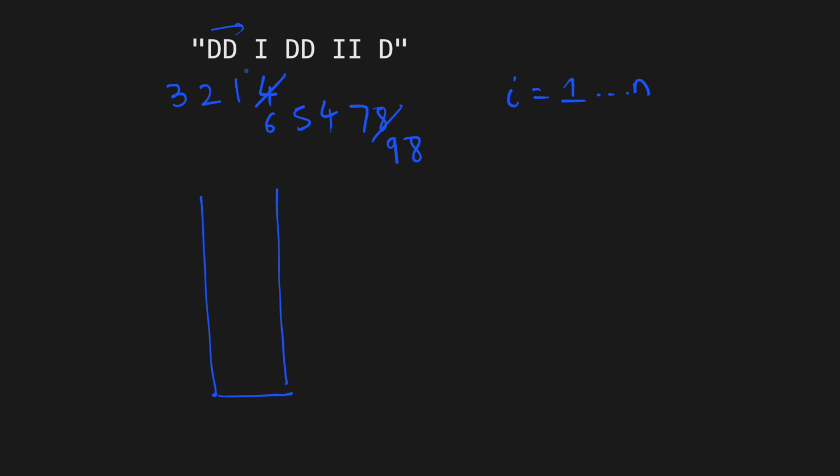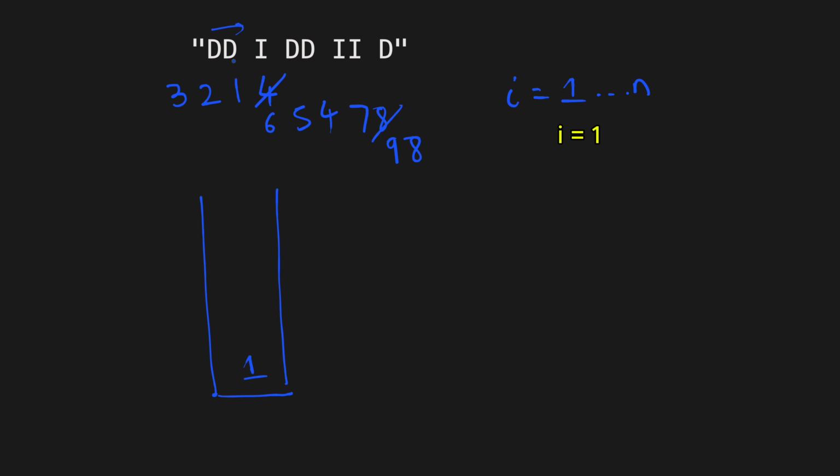Now we can either see the character I or D. Whenever we see D, we do nothing immediately because we want the part of the sequence in decreasing order, and that we can know only when we count all the Ds that will come together in the future. So to achieve this kind of delayed processing, we keep pushing the digits onto the stack. So we start with the digit i equal to 1 and the first character in the sequence is D. So we push 1 onto the stack but don't pop it yet.